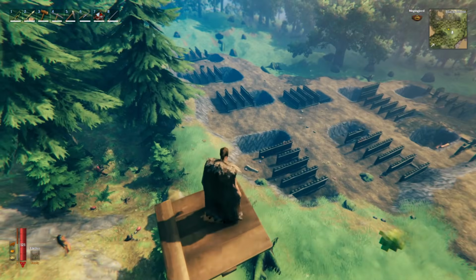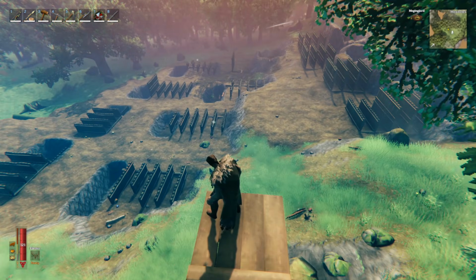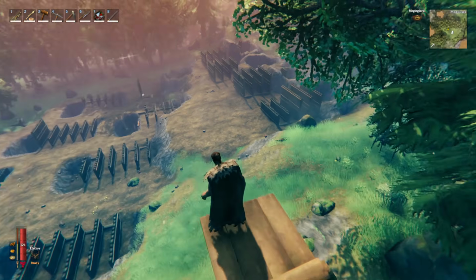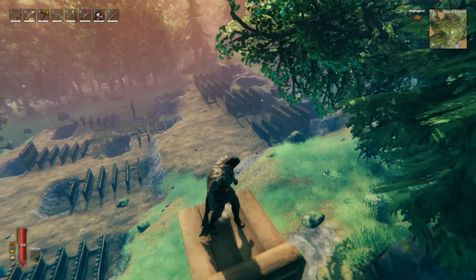Now we're going to move on to a few of the distance tests, and for these tests we will be in God mode, so I can get the creatures to swing at me near the walls but not kill me during it, so we don't deal with the hassle of respawns and things like that.